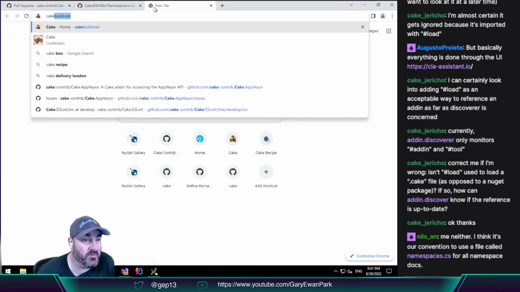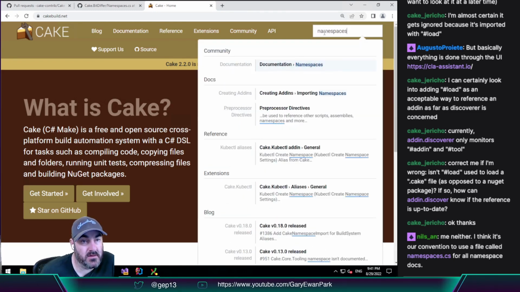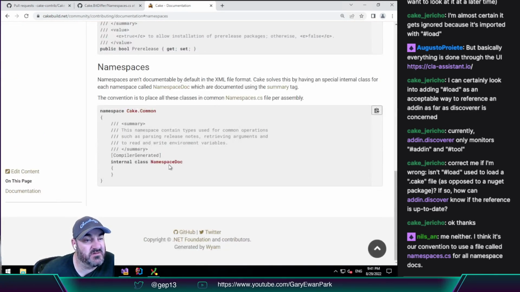I forget how we recommend that we do this. Nils is saying, I think it's our convention to use a file called namespaces.cs for all namespace docs. Namespaces. You see?